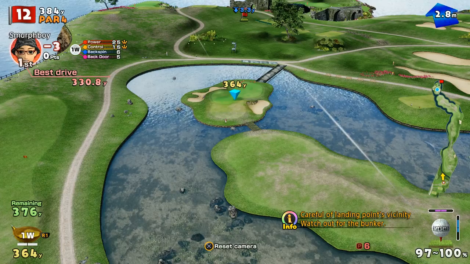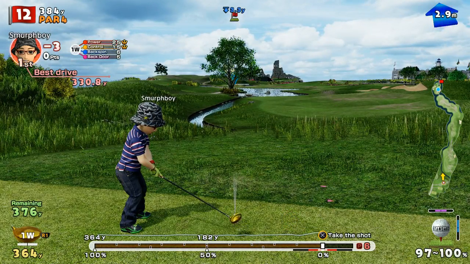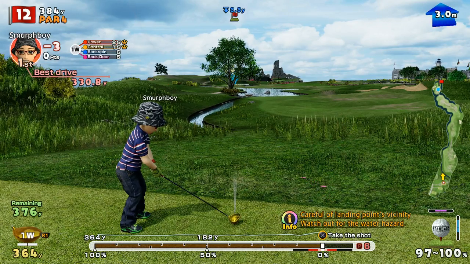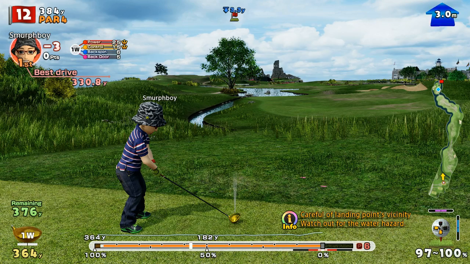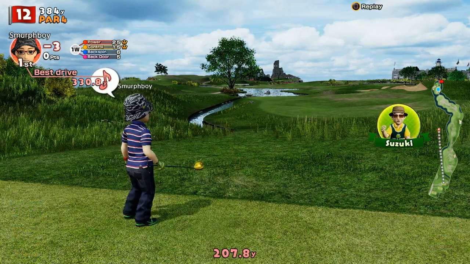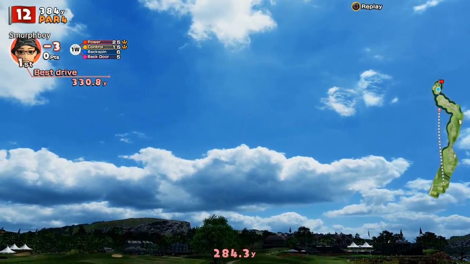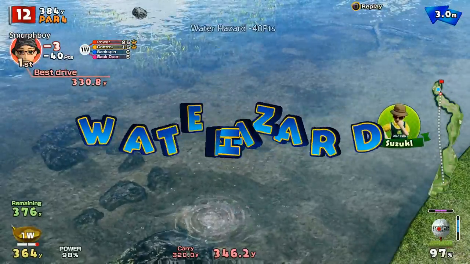Are we going to be an idiot and go for that? Bear in mind, I've got to come round the tree. Guess what? We're going to be an idiot and go for it. Great shot! Oh, that's wet. That's all sorts of wet. Water. Yeah.